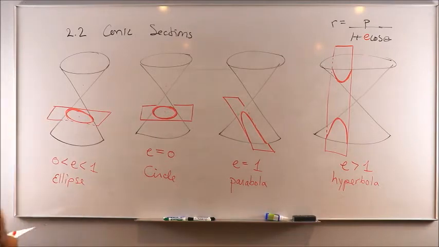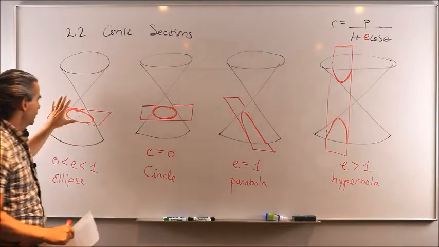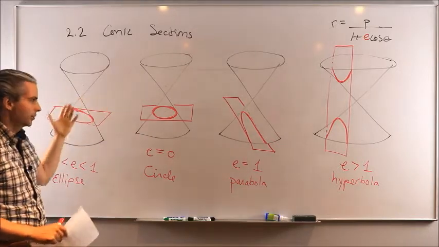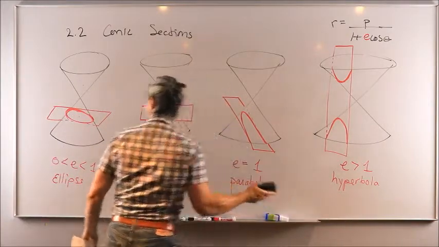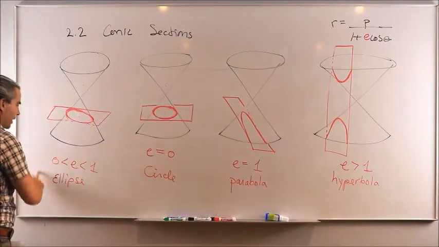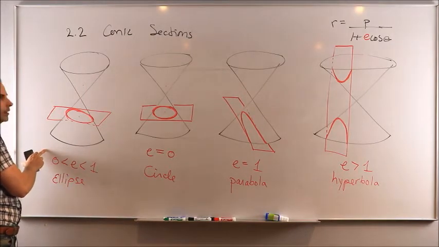All right, so we're going to shift our attention to the first two cases only, because those are the most useful curves or trajectories or orbits in our case. So let's first look at the most generic type of orbit we're going to play with throughout the course, which is the elliptical orbit.